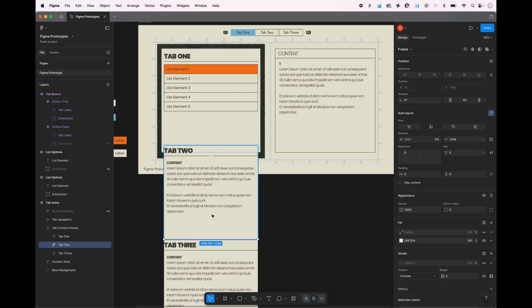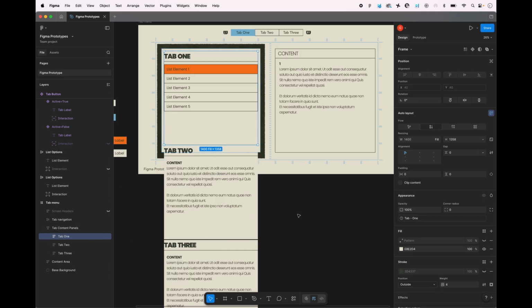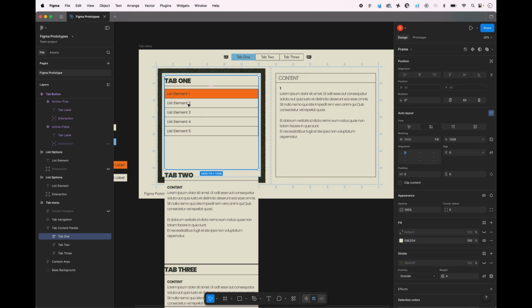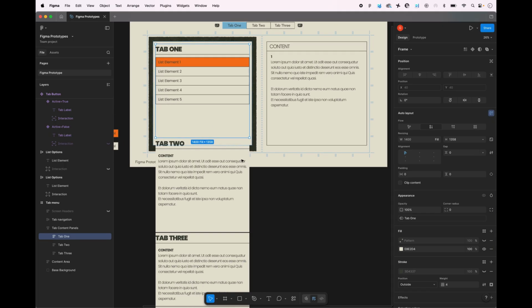For example, tab 1, I'm going to break this link again because I want to show you how it's linked. So tab 1 is going to be linked at the appearance. Right click on the appearance and connect it, link it to tab 1. You see the connection is on. That's great. Nothing seems to happen because it's at the moment set to true.